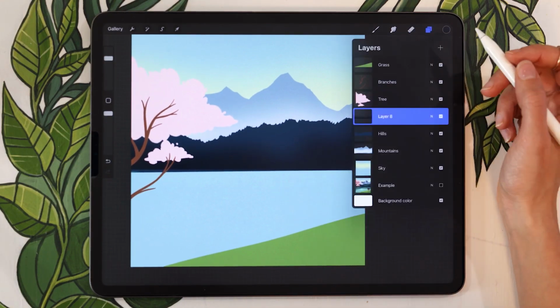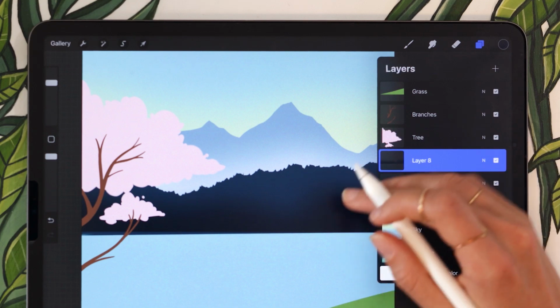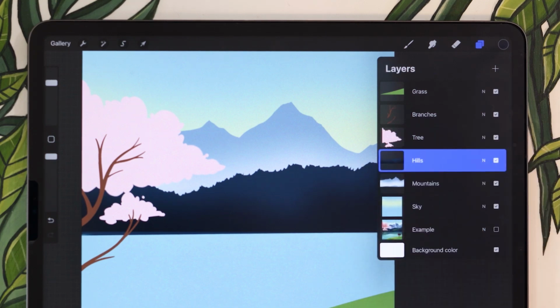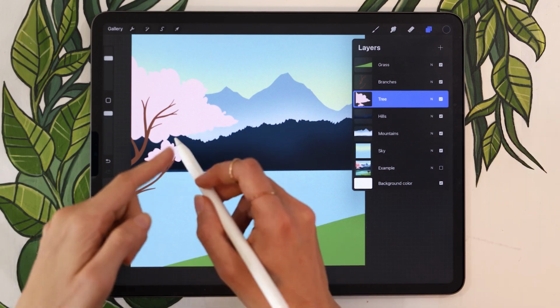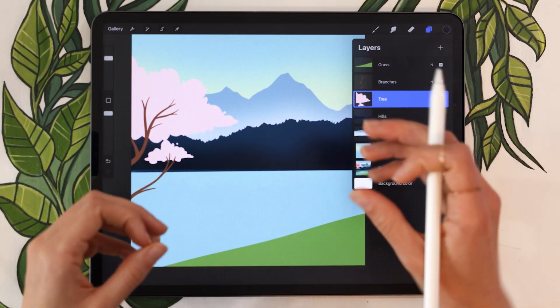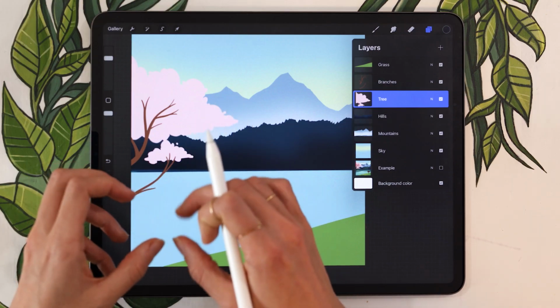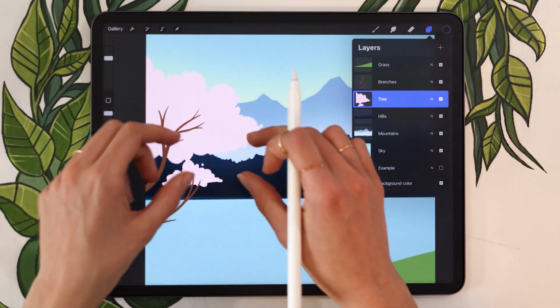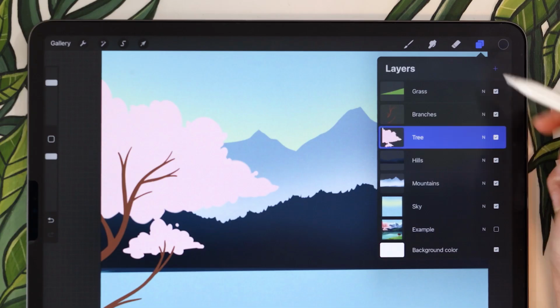And then of course we're just going to come in and merge that hill with that new kind of shaded gradient that we created. Now we're going to do something very similar for the tree, but instead of being a gradient, it's going to be more of a solid shape. There's going to be a little bit of gradient within it, but not too much. And instead of being on just one section, it's going to be in the middle. So what you're going to do is, once more, you're going to create a new layer above the tree.